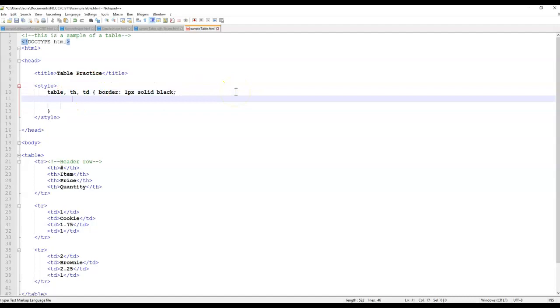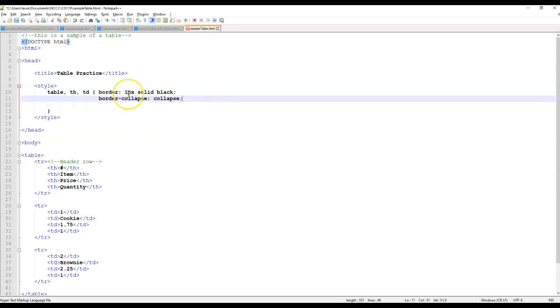So now the next property I would use is called border-collapse. Again, it's really important you get the syntax correct here, meaning you have to spell it exactly as it is expected. The border-collapse would be collapse. Okay, so that's going to combine wherever you saw a dupe.